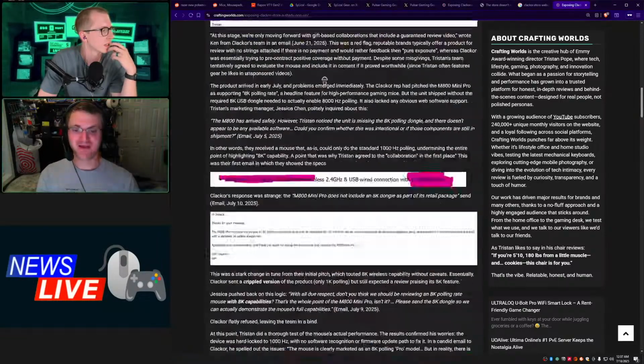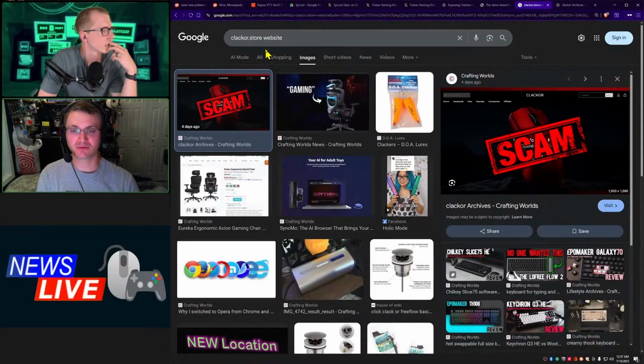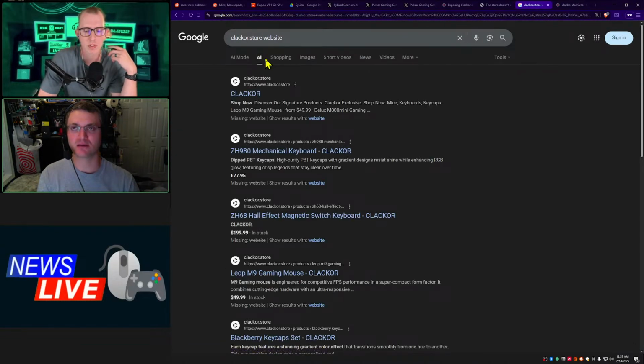So I just Googled Clackor.store, and the very first result... When Daz was like, look at this scummy company who wants me to make a YouTube short that's against their rules. I wouldn't say scummy. Yeah, scummy was maybe the wrong word, but definitely just naive. Motivated to grow, but a little bit brash. Okay.